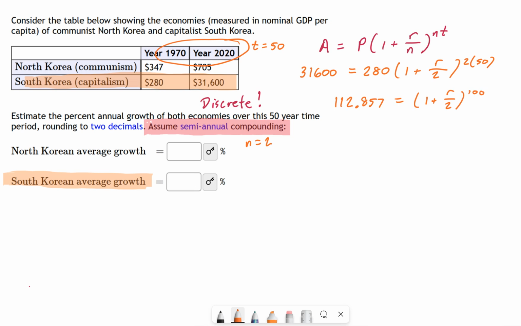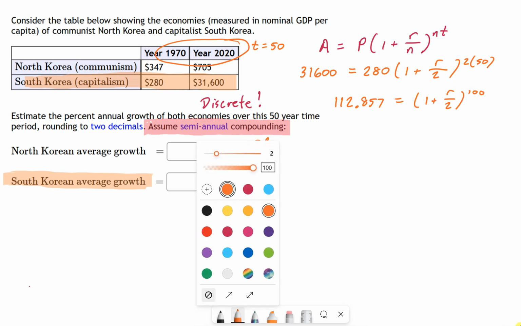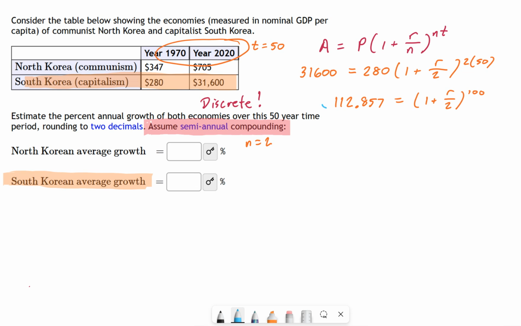Okay, now of course there's a lot more decimals, and for the most part, I'm going to keep those decimals on the calculator, and I try not to round. I mean, you have to round a little bit, but I try not to round until the very, very end. So the next step I do is I want to take the 100th root of each side. Okay, and that's going to cancel out my 100 exponent right there. Sometimes people make a mistake of running to logarithms, because logarithms happen all the time when you're dealing with exponentials. But if you notice, see this exponent right there? No variables in that. That means we don't need to use a logarithm. We just use a square root of some kind, or in this case, a 100th root. So those are going to cancel out.